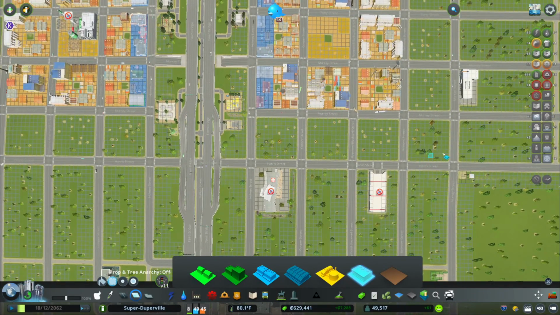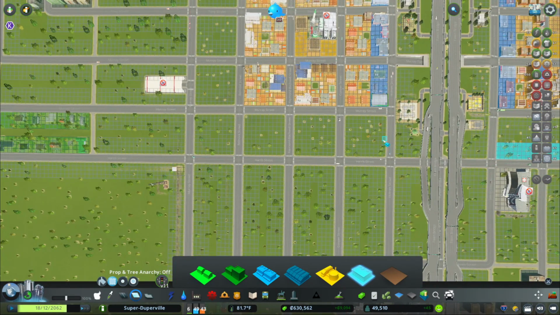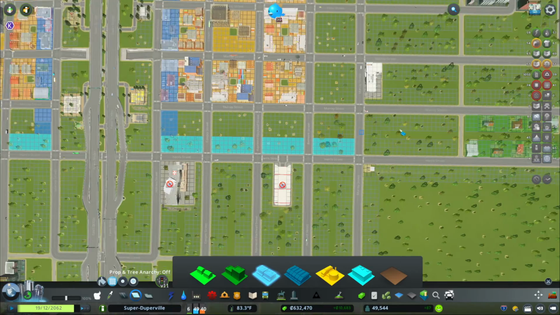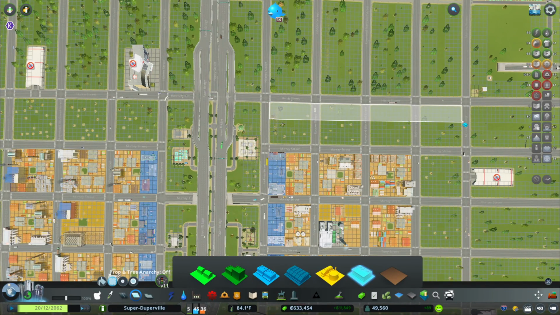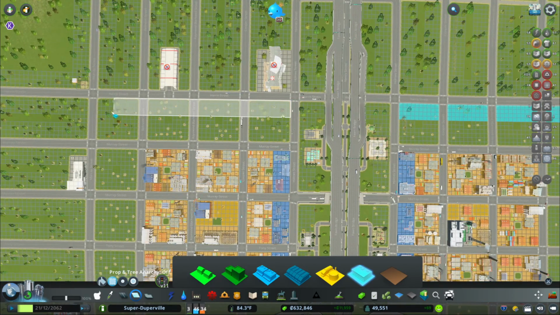So I'm just going to go to our marquee selector and I'm just going to draw it in here. And that way we can put in industry on the inside of this as well as finish out by putting in low density businesses here and here. Perfect. And then we're going to run this all along the outside of this section as well. But for right now, I'm just going to put in the office structures in these sections just for now to get them in place.